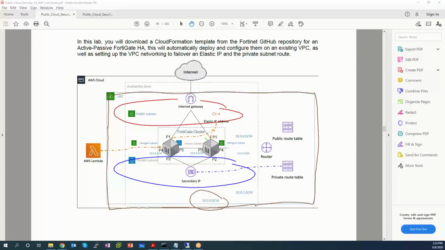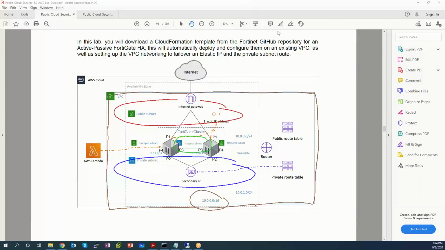It's called the HA sync subnet. It's also where config synchronization is done. So remember, in HA, we have to sync up our firewall policies, our objects. All of that configuration synchronization happens on the heartbeat network. So that'll be that middle subnet there in green. Well, that's 3 subnets. There is a 4th subnet that is used, a management subnet.